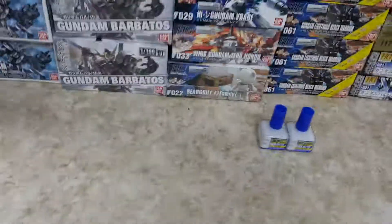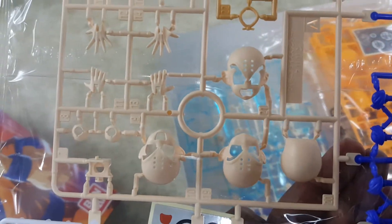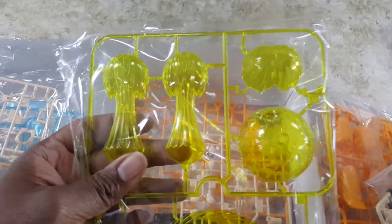For something different — the Dragon Ball kits. Here's the combo of Krillin and Son Goku. I love how they did Krillin's head — the holes are actually indented, so you don't have to worry about placing perfect stickers. Colors in here are crazy bright, and you get a lot of effect parts. You also get a stand so you can pose them together — it's got a lot going on.